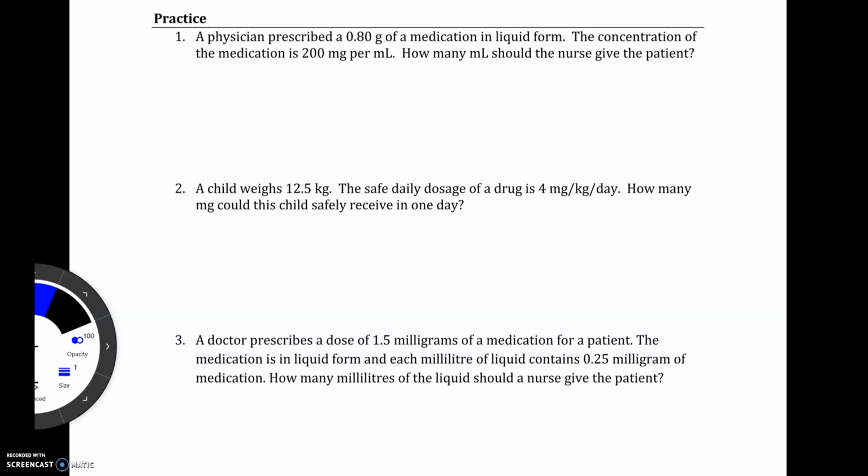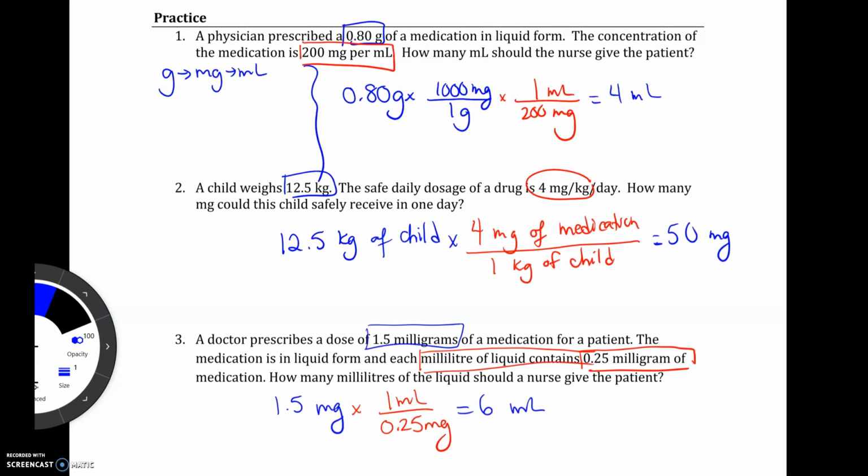With those few example questions, try your hand at the following 3 practice questions. Pause the video, think about how you might set them up, and then compare your work with the work that follows. Okay, so I think your answer should go to 4 milliliters, 50 milligrams per day, and 6 milliliters respectively. For the volume ones, you can report your answers to 1 decimal place if you want, given their size. So you could write it as 4.0 milliliters, and then you could write it as 6.0 milliliters.